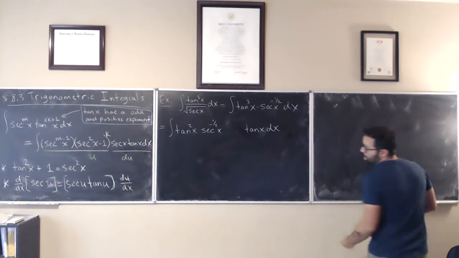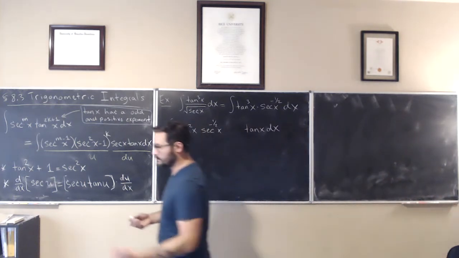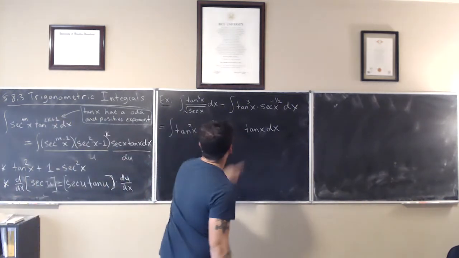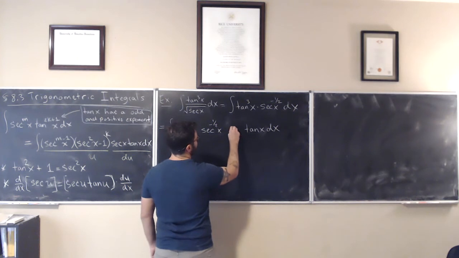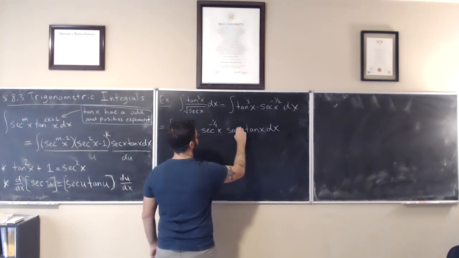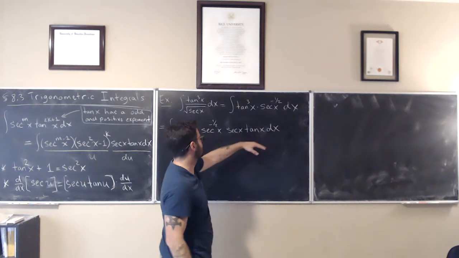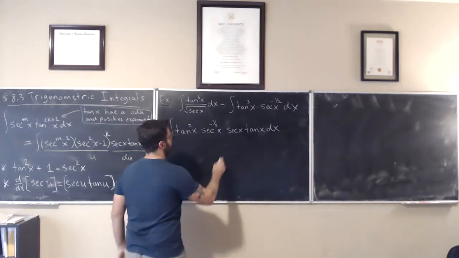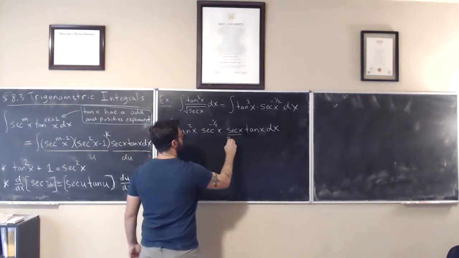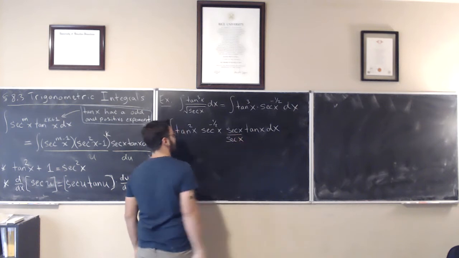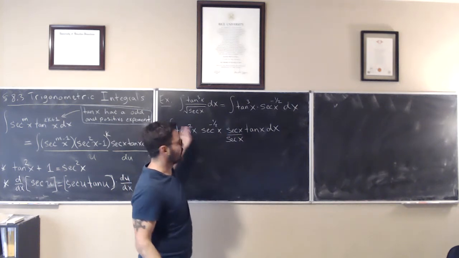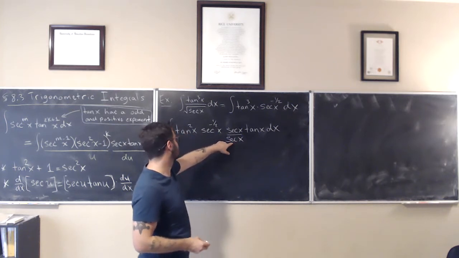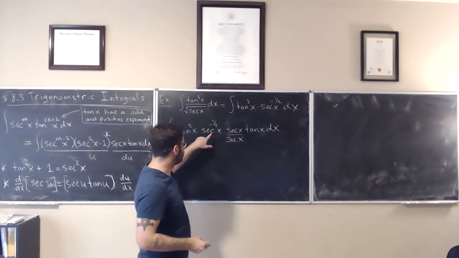Well, I'm always allowed to multiply expressions by 1 and not change anything. So what if I multiply by secant right there, and then I have secant tangent, but I changed it. What I need to do is multiply by a fancy version of 1. Like that. That's equal to 1. Nothing's changed. But now I can simply choose where to divide this secant x out on. So I'm going to choose to divide it from that one.